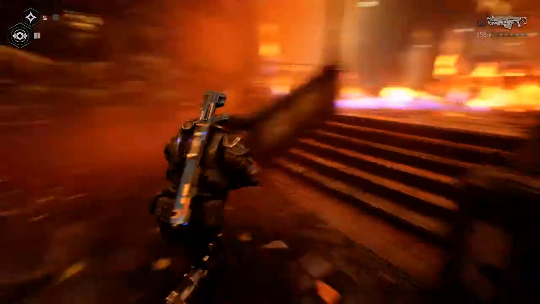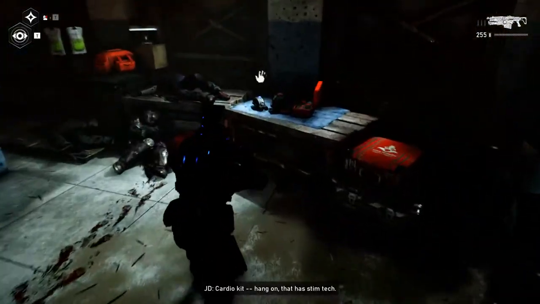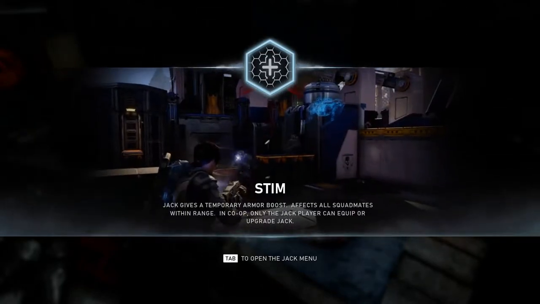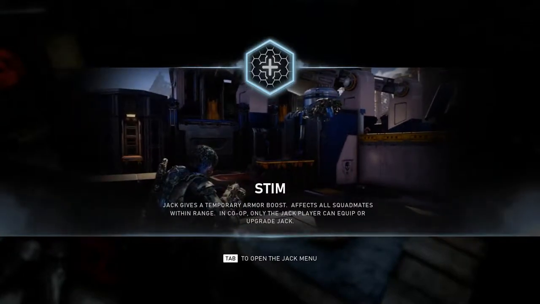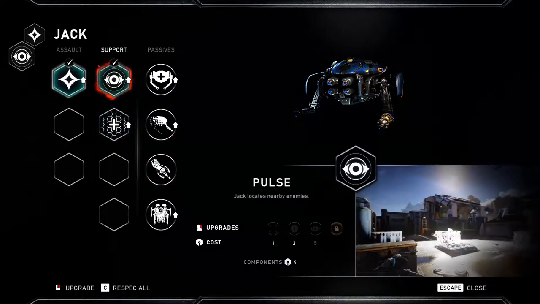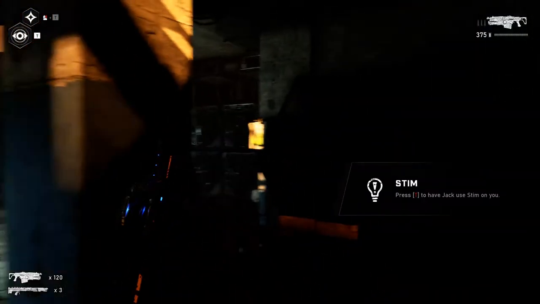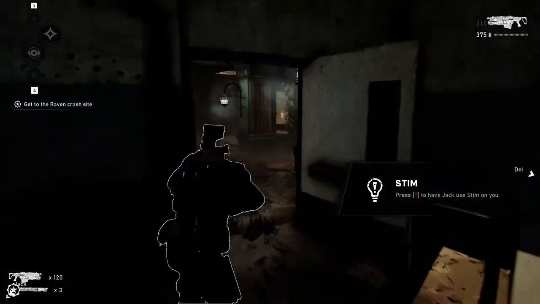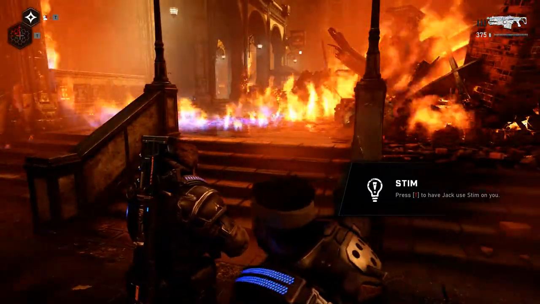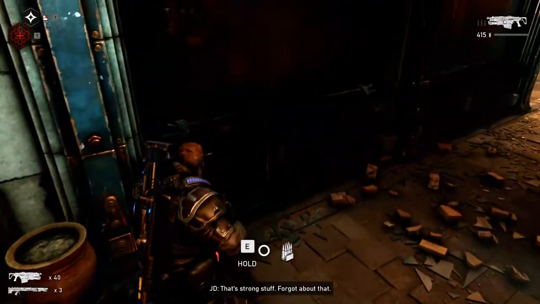Find a way around. Through here! Cardio kit. Hang on. That has StimTech. Jack and Stim our way through that fire. Okay, go! Go! Oh, that's strong stuff. Forgot about that.